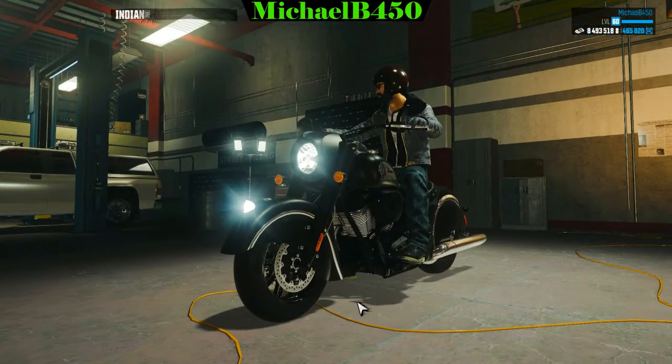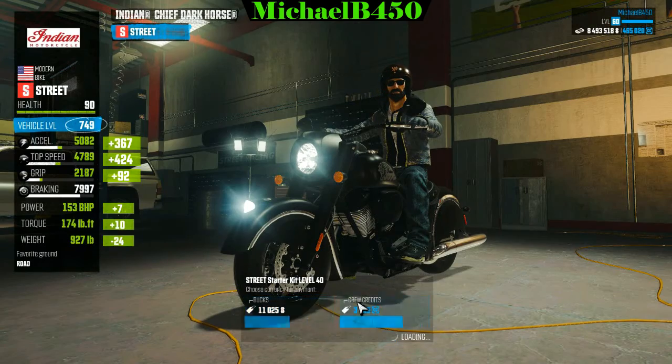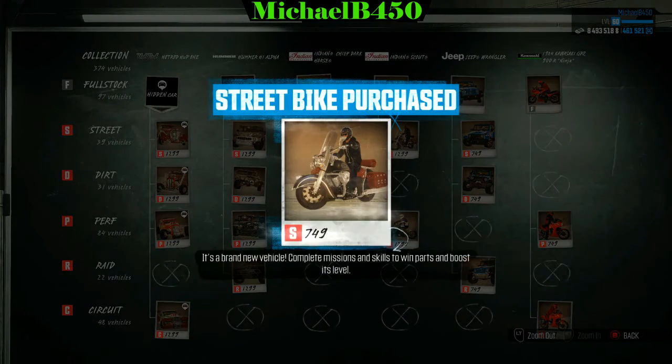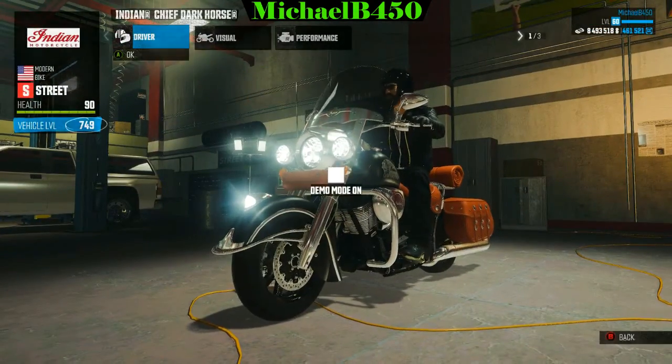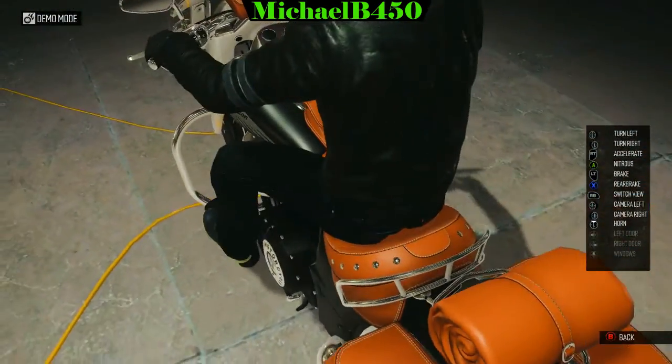Now I was actually trying to get this bike for a good while from the crates, but the crates bugged, and today I was able to get it, and I think I just spent crew credits on that. Yep. Oh well. Too late now to do anything about that. Ooh, this thing looks a lot like a Harley. Looks pretty cool.